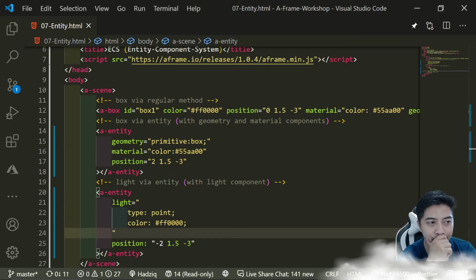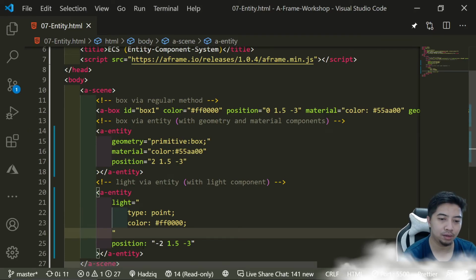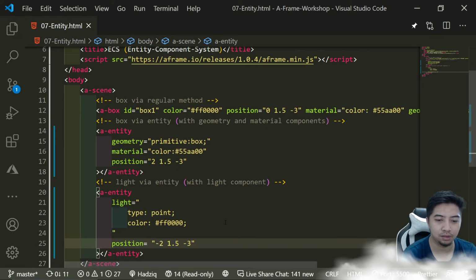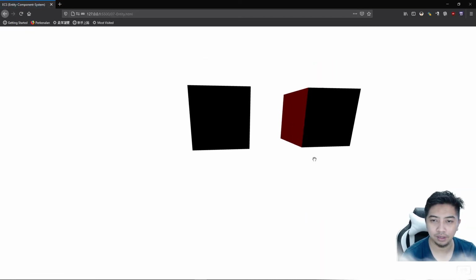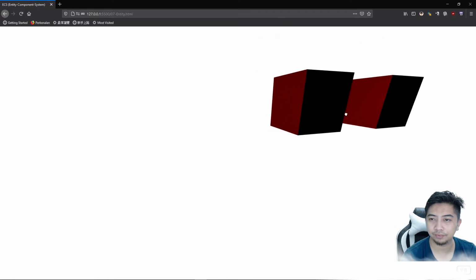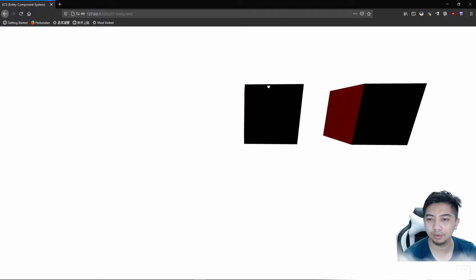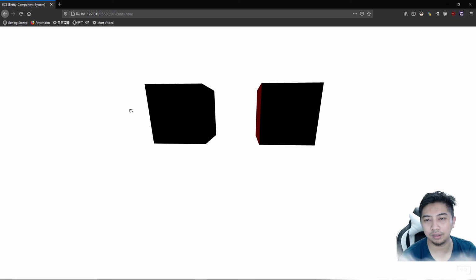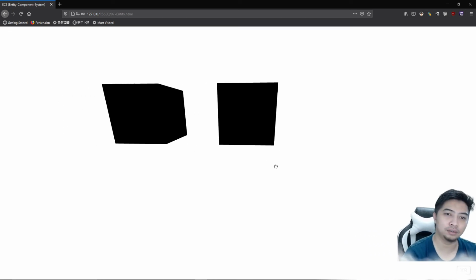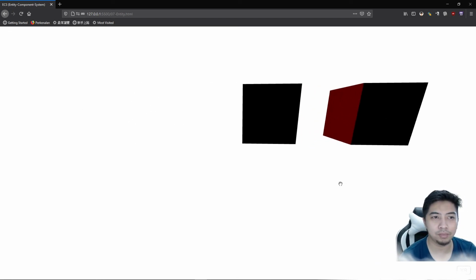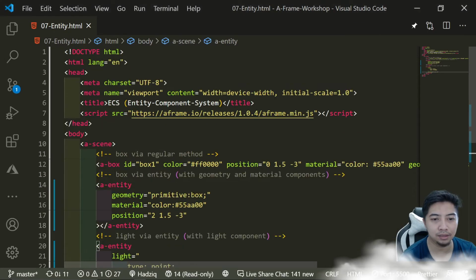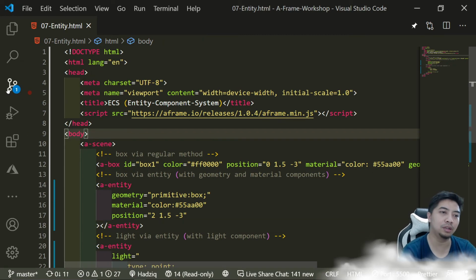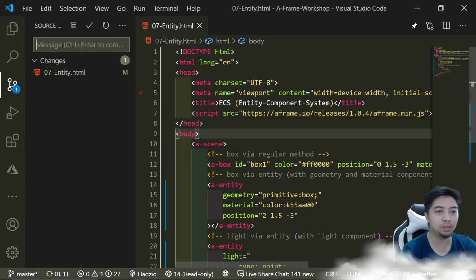Yeah, I think that's all. I'm sorry, this should be equal. Yeah, this one is the correct one. So the light is coming from that direction. Okay, good. So it's a very simple concept. The ECS just tries to reintroduce the concept that we have just learned in the inspector. So I'm just going to skip this. This is okay. ECS done.